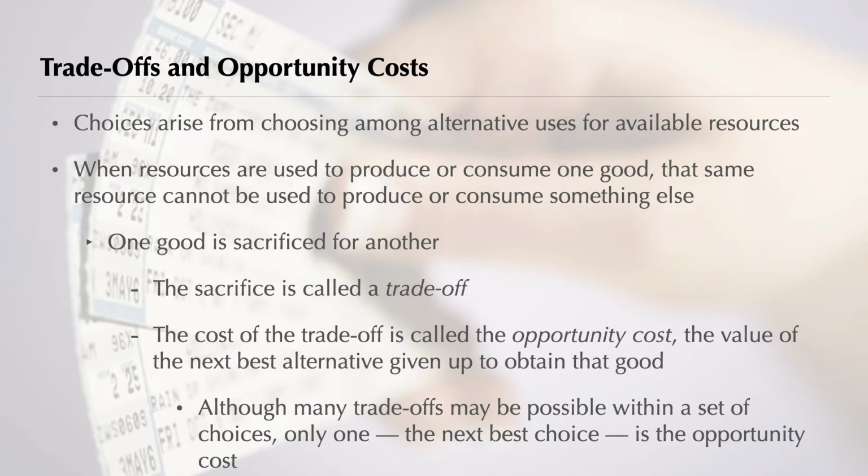That example is a simple two-item choice. Most choices, however, involve many more trade-offs. When resources are used to build a factory, the trade-off is not between the factory and one other use of the resources. All of the workers, equipment, and financial input used to construct the factory could be used to build many combinations of homes, offices, and shopping centers. These factors of production might also be used in fields other than construction. For example, investors might decide to deposit their money in savings accounts, or the land might be used as a park. Although many trade-offs may be possible within a set of choices, only one of these, the next best choice, is considered the opportunity cost.